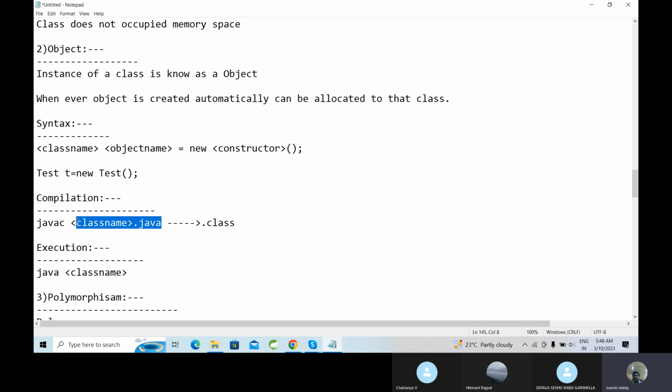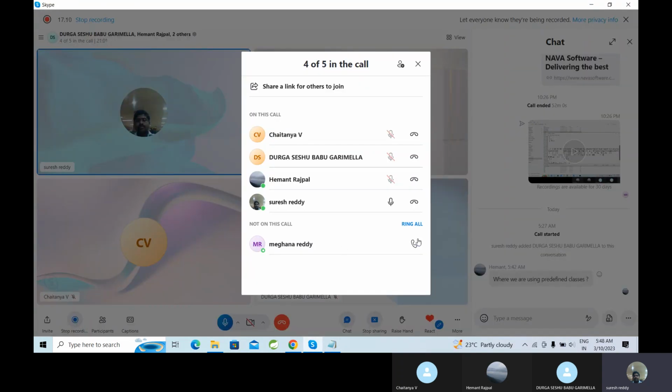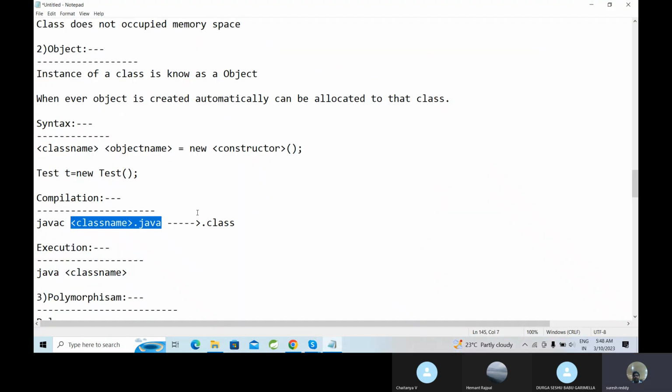Whenever you compile, the javac tool generates one .class file. After that, for execution, java space class name, so the .class file will execute.